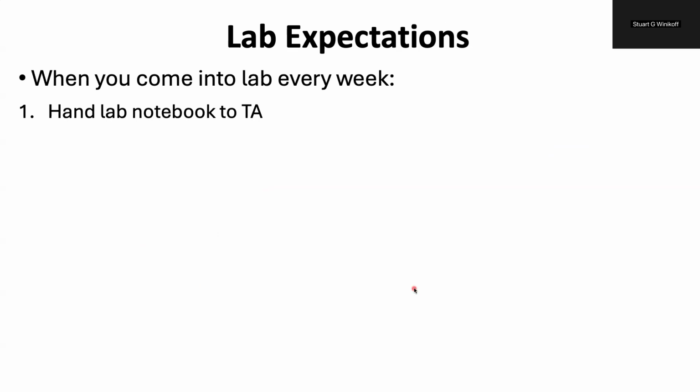So once you come into lab, one of the first things you're going to do is the TA will usually be sitting at the back of the room. Go ahead and hand in your lab notebook to the TA. They're going to go ahead and check to make sure you have everything present. They may leave a couple of notes of things you should pay attention to next time. Then I'm going to do a quick pre-lab lecture.